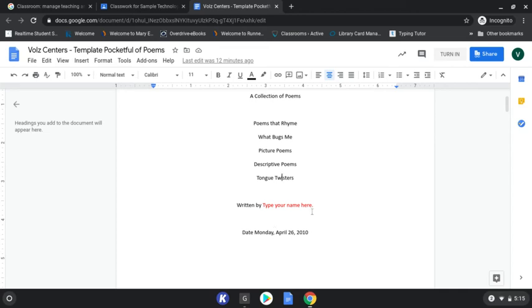So the first thing I want you to do is highlight all of these red words here. So we're going to click and drag. We can click and drag to highlight all the way across, and make sure you cover all the way to the period. And you want to make sure that when you're clicking and dragging to highlight, you're starting either all the way to the right over or all the way to the left over. You can't start in the middle because it'll only do half. Okay, so you got to start from the beginning to the end. So I'm going to start here and highlight over.